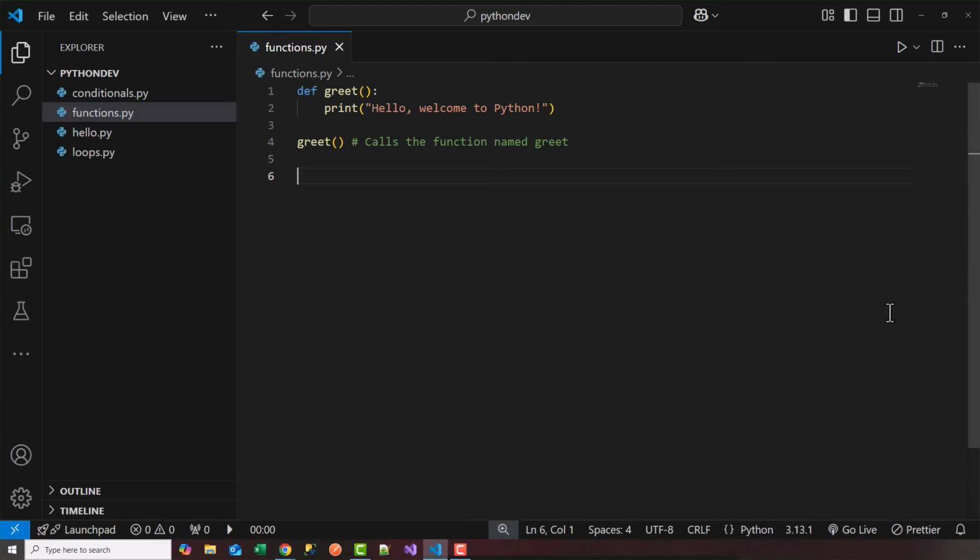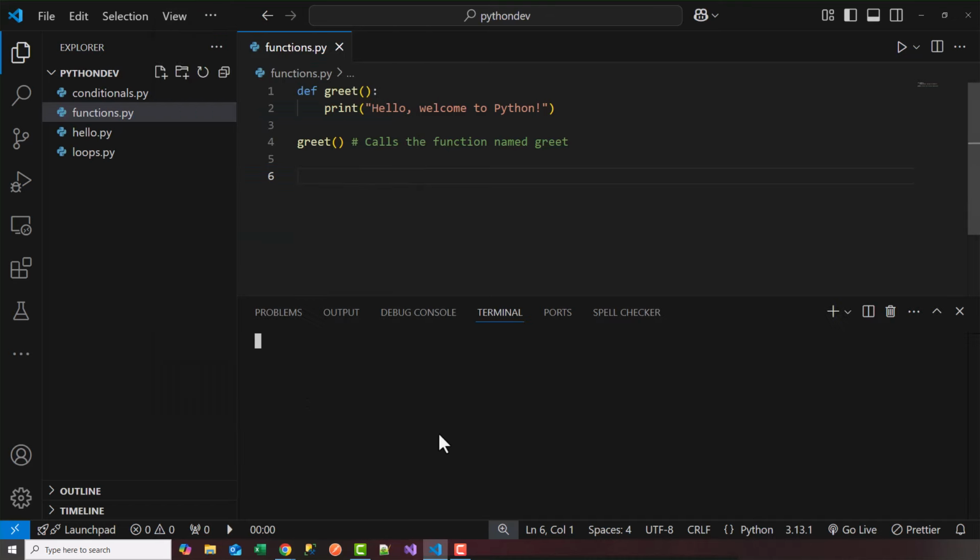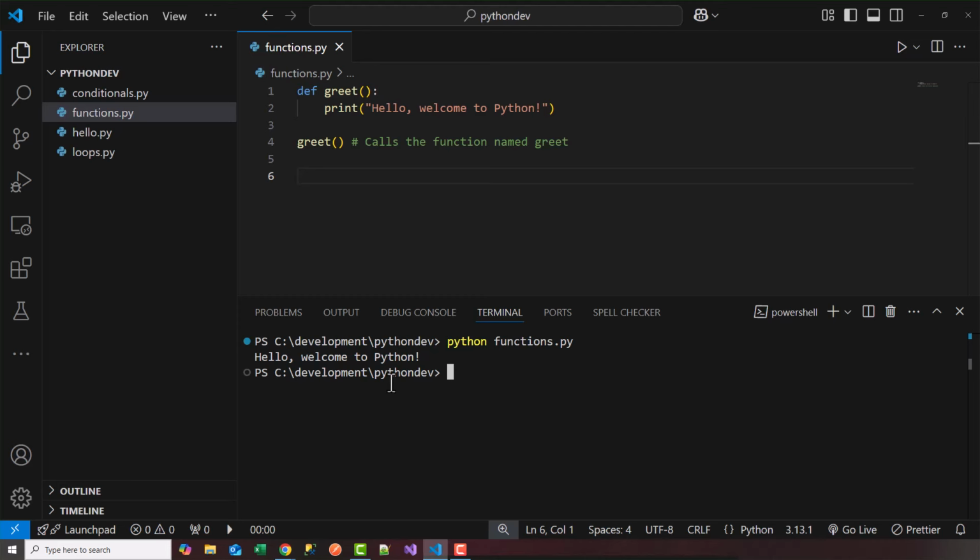Let's kill this terminal, let's get a new one. Okay, I'm going to rerun that. So Python functions.py. All right, perfect. So it executed the function called greet. So it says, hello, welcome to Python.